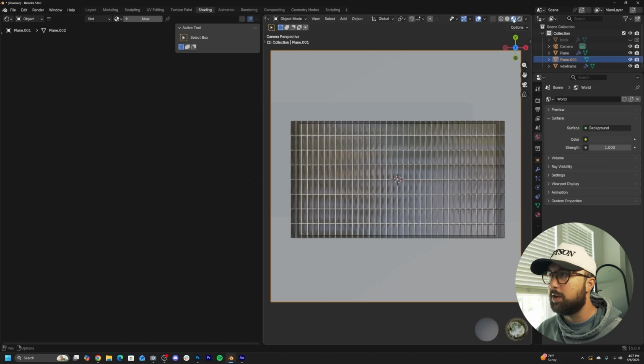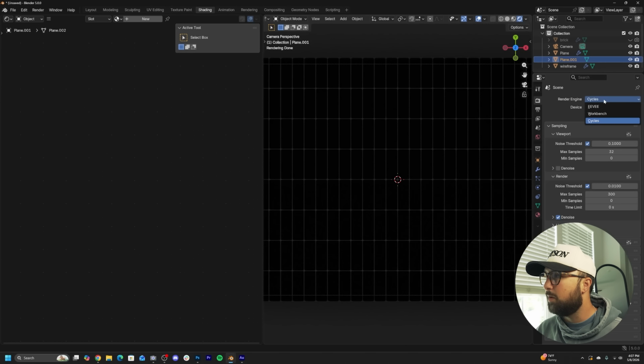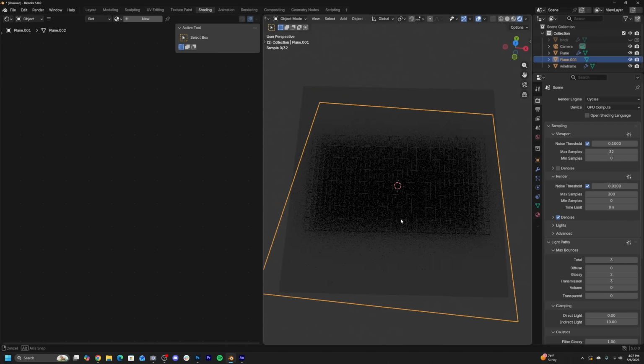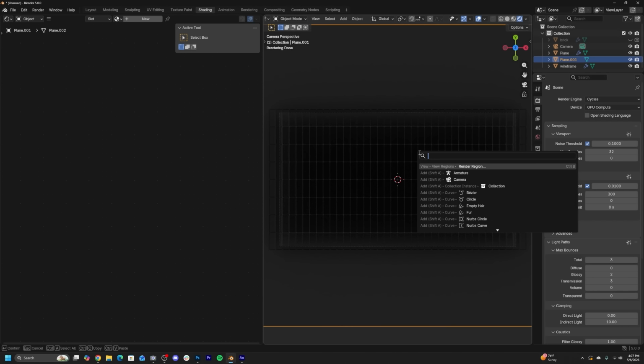And then we are in the shader workspace. So first, let's go here to Cycles. Make sure you are in Cycles here. Let's go here to the light paths and bring transparent to 0, volume to 0, transmission to 3, glossy to 2, diffuse to 0, and total to 3. So that is going to be the most optimized we need to be for glass in this scenario. And then hit F3, we can get a render region.